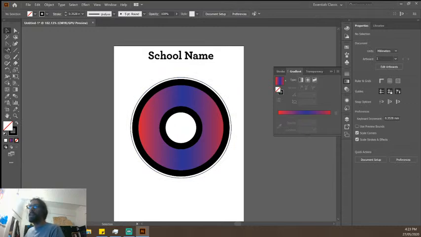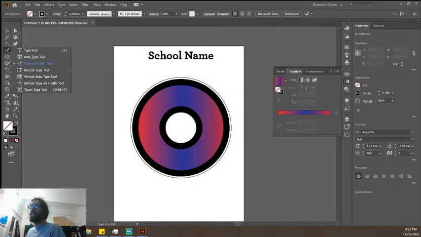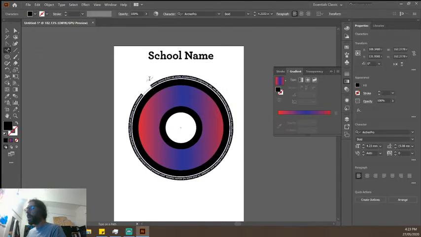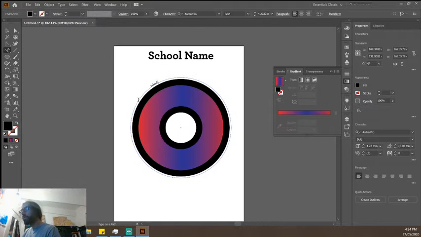Now the reason why I've done that is because I'm going to get my text and I changed it to type on path. And so now I'm going to select that path. There we go. And you can see the text is automatically following around that path. Again, something that's really hard to do in Photoshop. It's super quick to do here. So now I'm going to go school name 2020. Don't schools normally have a logo of some kind of, you know, Regus, Formus, Procapus? I don't know. It has some slogan. So we'll just do slogan.